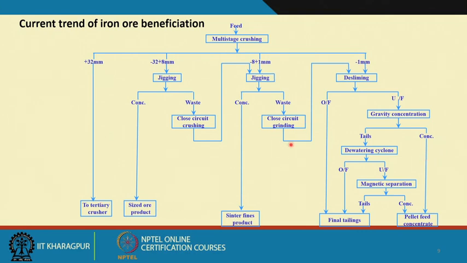what I try to tell you is that depending on the need of my client, depending on the mineralogical characteristics of my ore, and depending on the advancement in technology in my metallurgical industry, as well as the advancement in my mineral processing technology, the flow sheets have to be developed for optimal use of my resources, so that we can accrue maximum economic benefit from my natural resources, and they should be appropriately utilized.